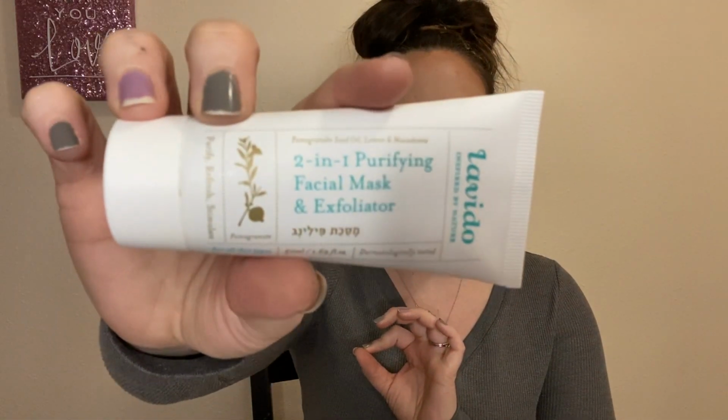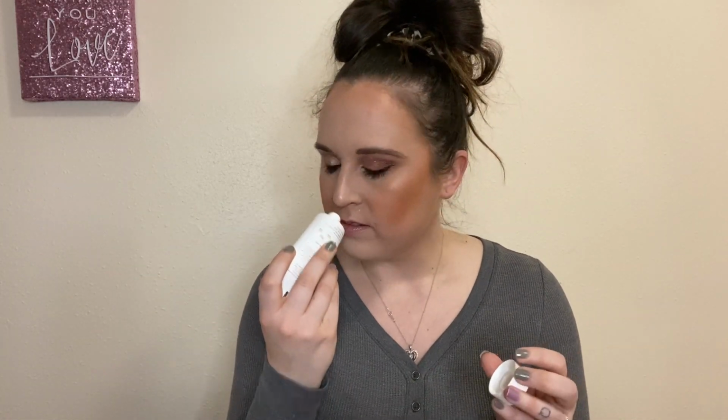The next item I have is from Levido, a mask and exfoliator. It's a 2-in-1 purifying facial mask and exfoliator. It looks like this. I absolutely hate the smell. It stinks so bad. Oh, I can't stand it. I don't want to put it on my face, but I did use it one time. I need to use it more and then just do my cleanser after it so I can get the smell off my face.